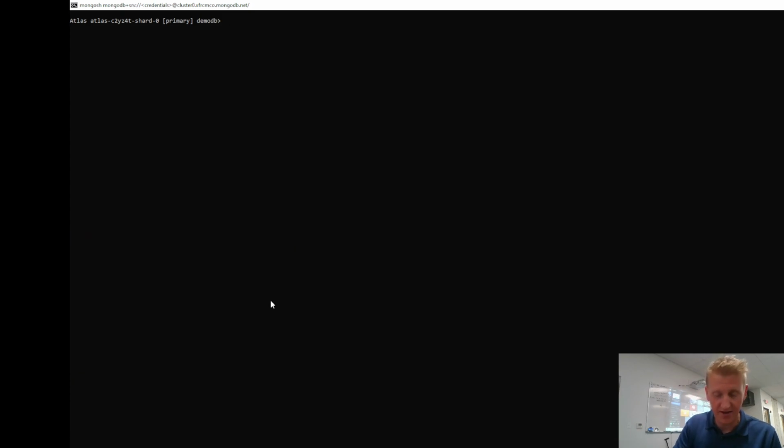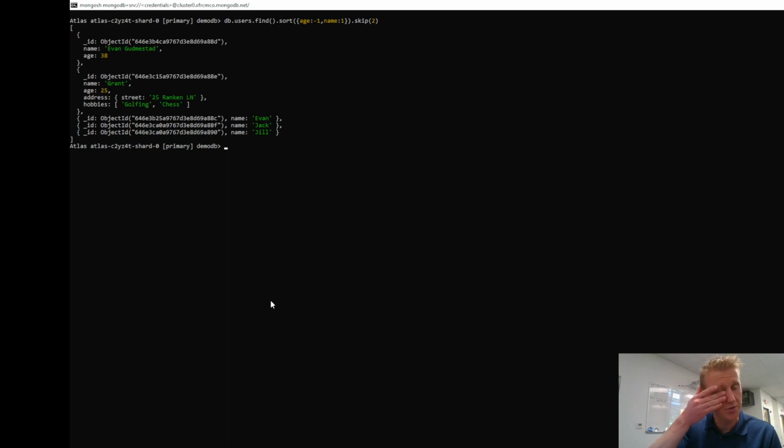So if I clear that again and skip 2, it'll skip our first 2 users. So limiting, sorting, skipping, those are all useful methods to append to a find to return a lot of the data.